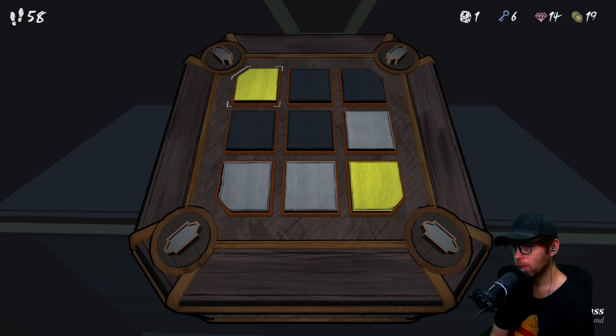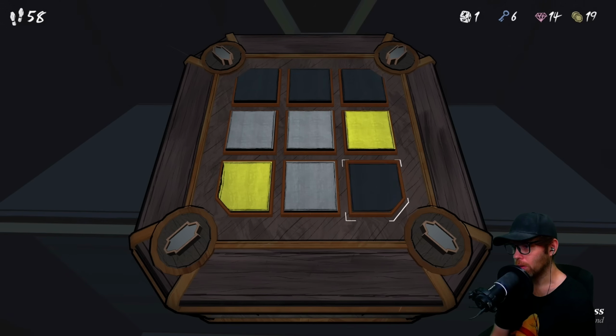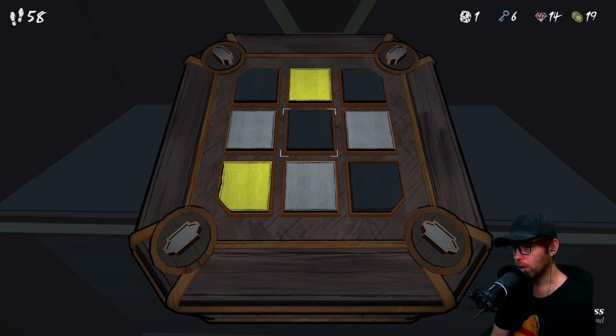Black switches. Black just goes back down. It does not go up. So yellow goes up, black goes down. But wait. Black can move freely? But it requires yellow to go down. Gotcha. Wait, so if I switch you... Black cannot move to the direct middle without clicking it directly?